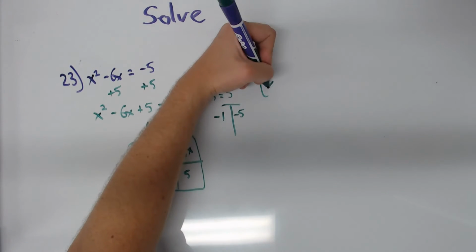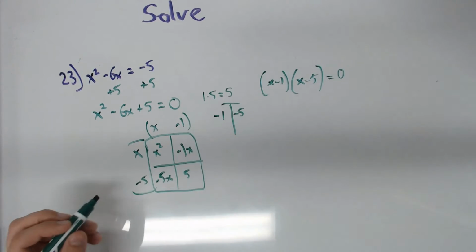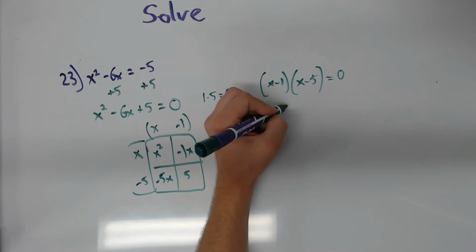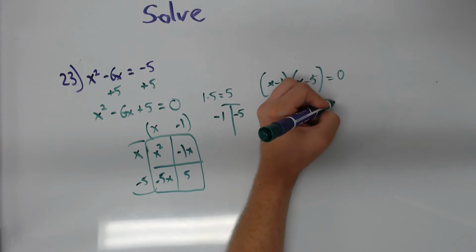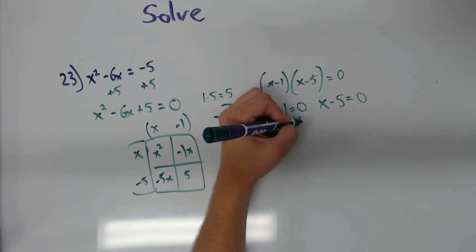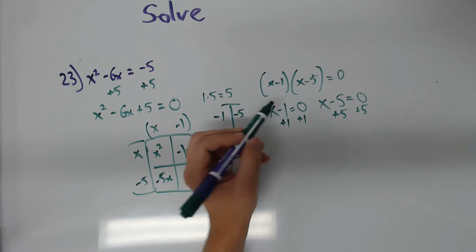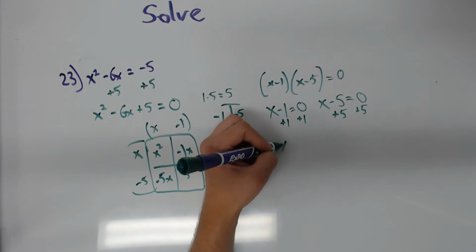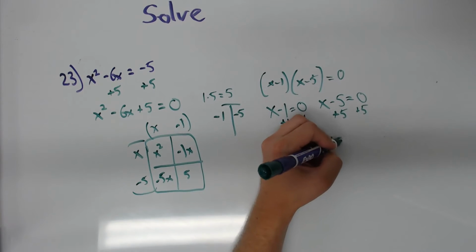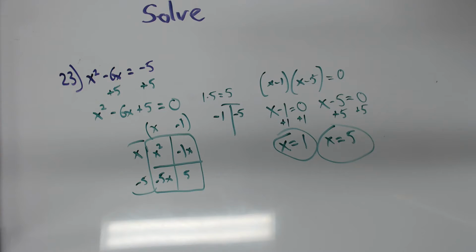You got x minus 1 and x minus 5 equals 0, and zero product property again. Might be able to mental math this. We did that a lot during the unit for some of these simpler factors. Because if I ask you the question, x minus 1 equals 0, what's x? Most of us were able to just shout that out right away. So those are my 2 solutions for this one. Again, factoring is probably the fastest way to solve this, but quadratic formula also technically works.